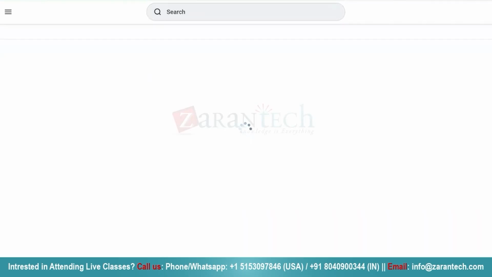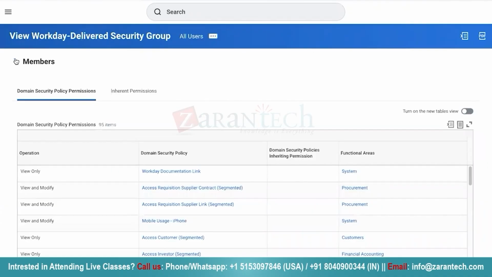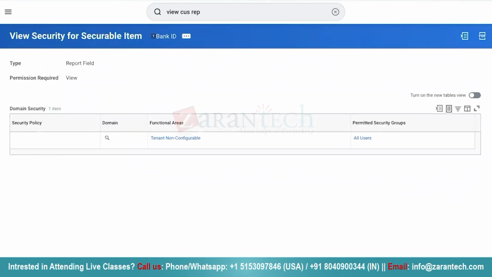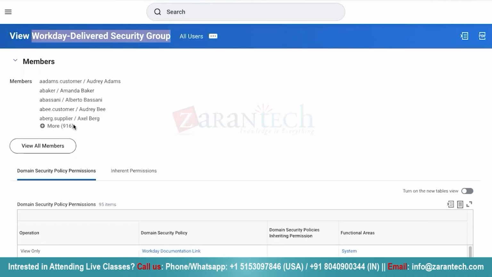Now, if I open that security group, it itself says it's a Workday delivered security group, right? So there is a security group called all user, right? This field is accessible, and which field? Bank ID is accessible by this security group called all user. Hence, what it means is that all the members of this security group have access to this particular field in Workday, all users.